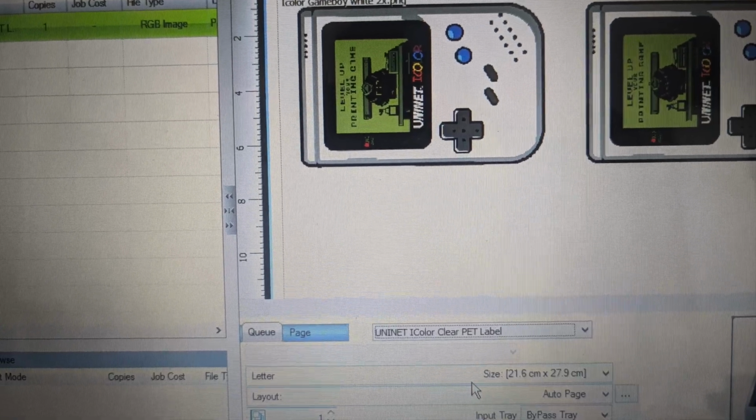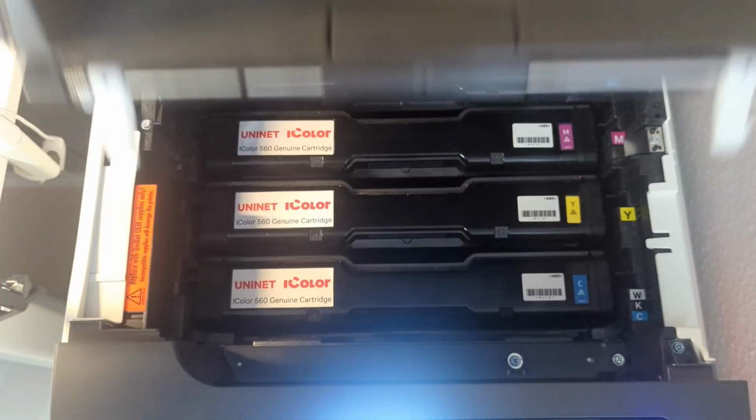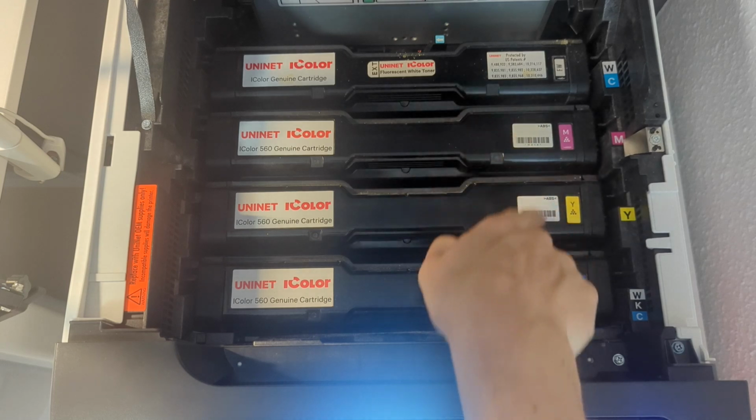For the clear PET label media, you want to use the underprint queue with this setting, and you also want to set your printer to underprint, white in the back for the 560, and for the 650, white in the front. You can always check the stickers inside the printer.